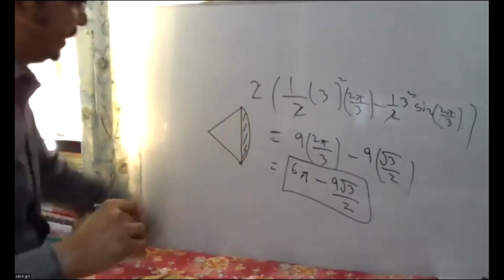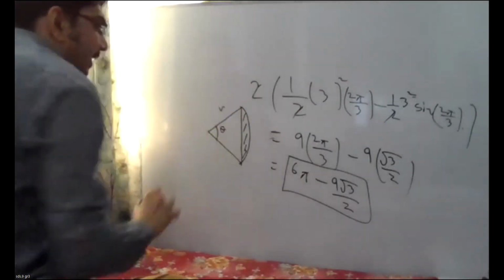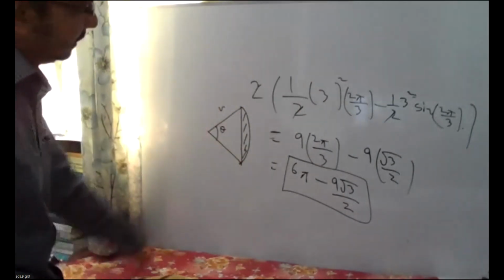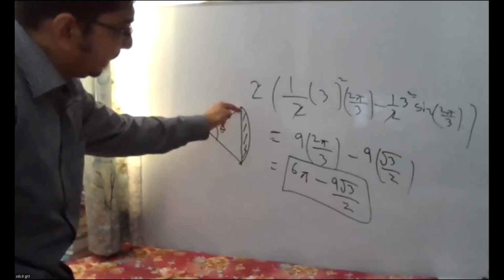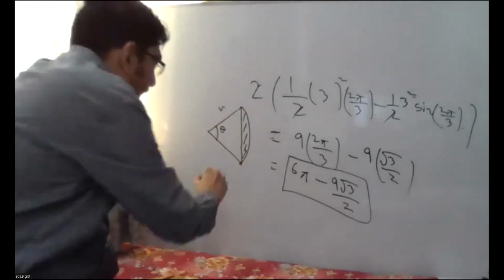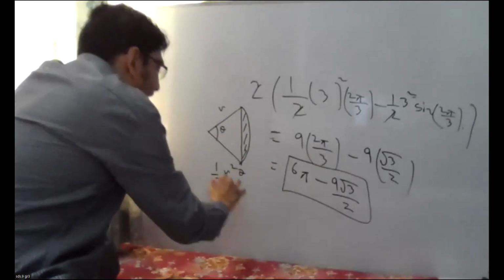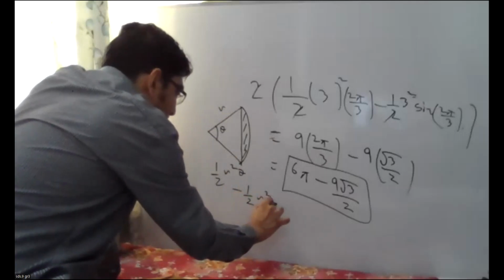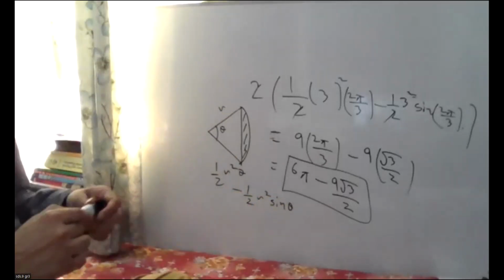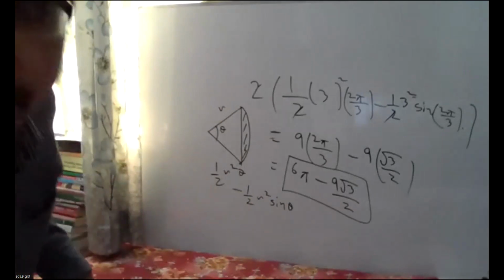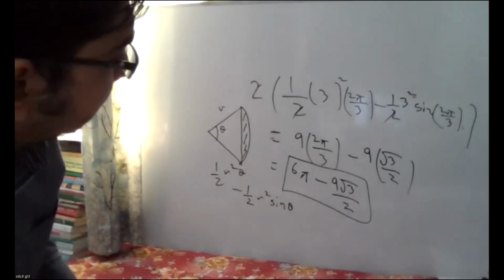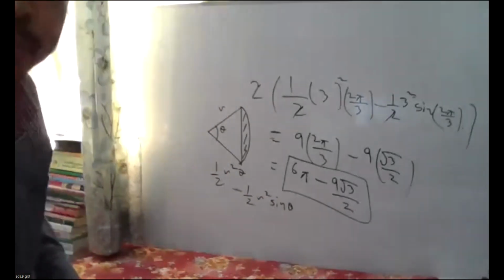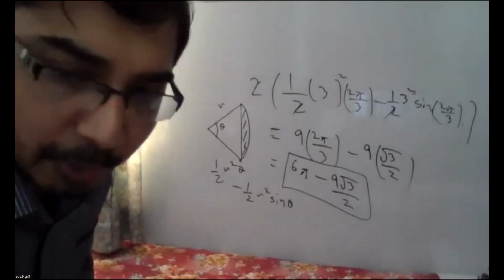This is the segment. So let's say this is theta, this is r. Do you realize the area of the segment is the area of the sector minus the area of the triangle? Yes, sir. The area of the sector is half r square theta and the area of the triangle is half AB sine theta. But here this is r, this is also r, so half r square sine theta. Also be careful about being in radian mode. You have to be in radian mode. Since we have 2 segments, we just do into 2, right? And the 2 segments are equal. Got the point? Yes, sir.